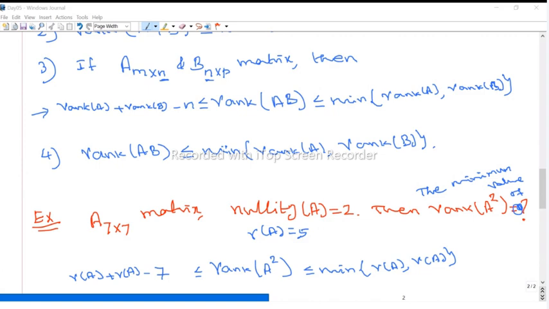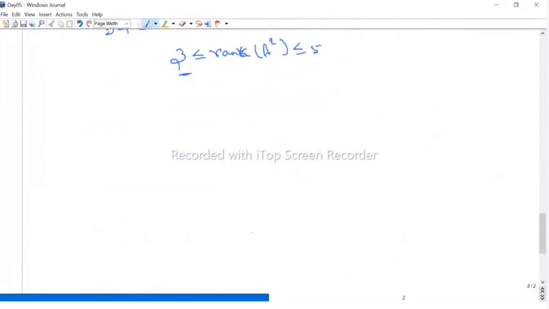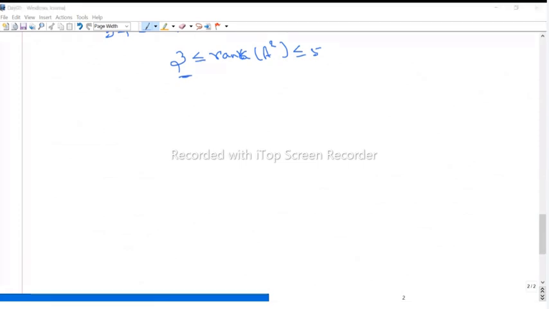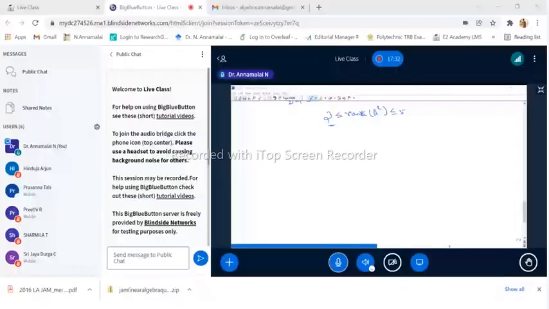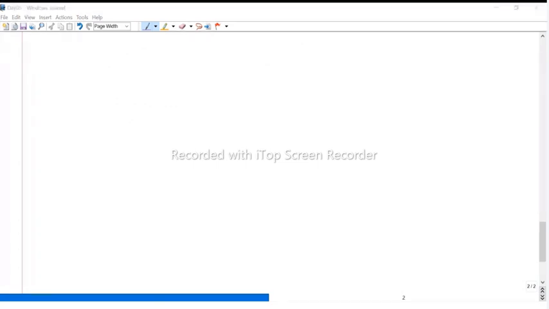Now actually we are going to introduce eigenvalues, eigenvectors, and one more thing: we define what is the characteristic polynomial. So hereafter we're going to assume that a matrix is a square matrix. So we are going to define what is the characteristic polynomial of a matrix. Any doubt? No, sir. Okay.